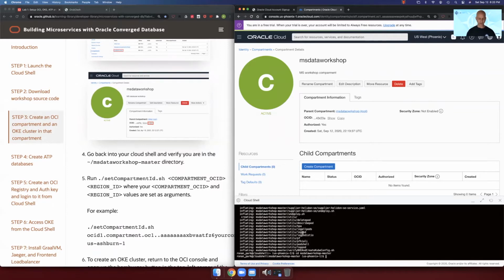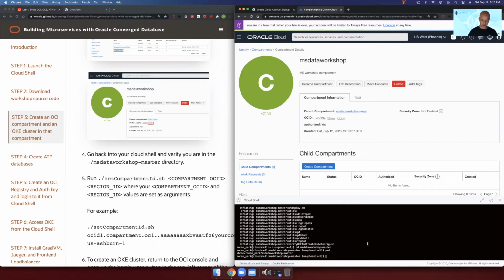and we can verify we're in the correct directory in case the Cloud Shell session has timed out after something like 20 minutes. The Cloud Shell will preserve all of your files, but you will come in with a new session. So if you have timed out, that's why that instruction is there to verify you're in the workshop directory. And indeed we are.